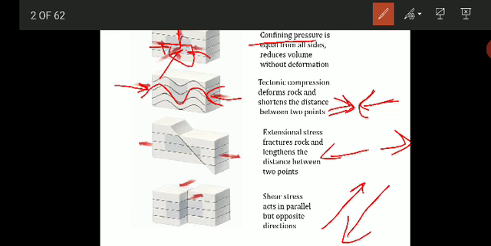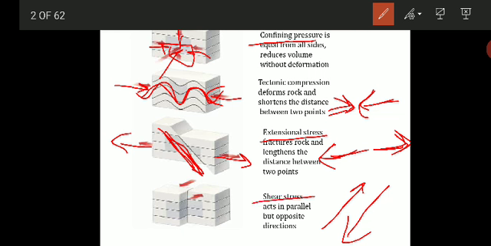Then one more is extensional stress, or tensional stress, which pulls apart. It is moving away from each other, that is called extensional stress. Because of the extensional stress, it pulls the rocks apart, and it is the opposite of tectonic compression, right? In compression it acts towards each other, but in extensional stress it moves away from each other. So rocks at divergent plate boundaries stretch or pull apart, and because of that they are subjected to extensional stress. That results in faulting of the rock. This is called folding, which is because of compression, and this is called faulting of the rock, which is because of the tensional forces or stresses acting on the rock.